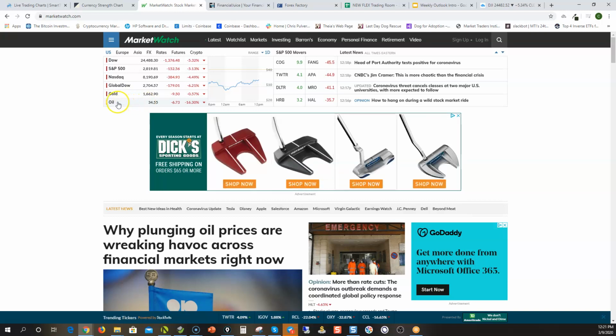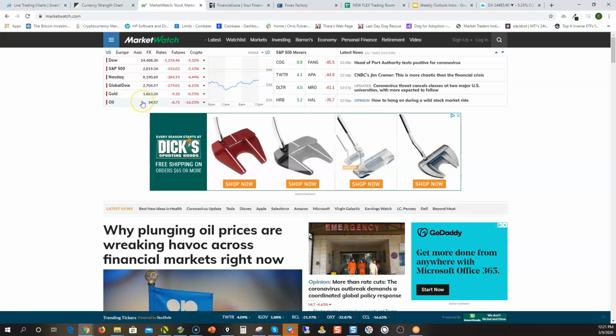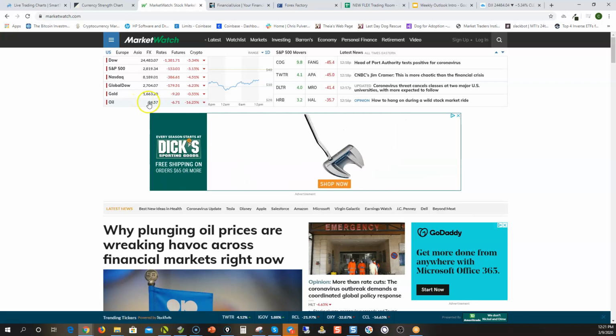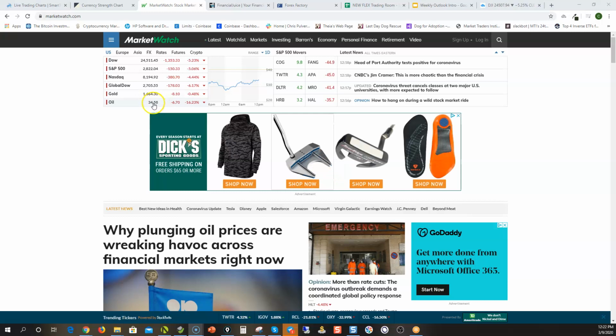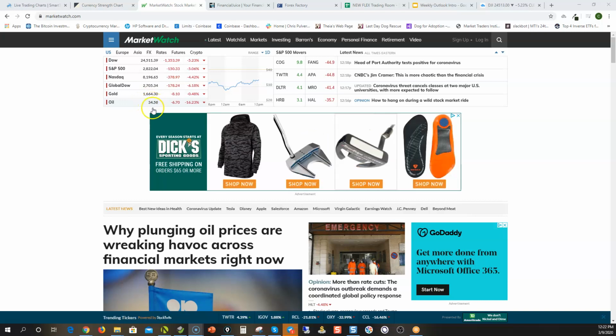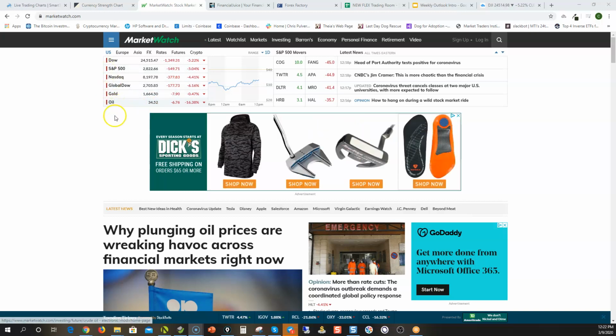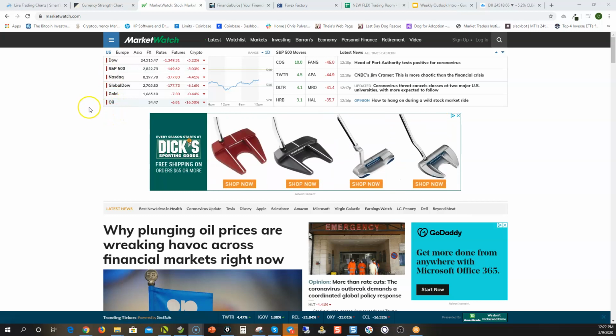But this is the scary part about oil prices. Most countries in the world outside of the US and Saudi Arabia are the only ones that can operate on these type of margins and still make money or break even. Most commodity-dependent, oil-dependent countries need $40, $45, $50 a barrel to be profitable. So the lower this goes, the more trouble this causes, the more likely we are to see some escalation, conflicts, geopolitical tensions, all these things that become very, very scary when it comes to war and conflict. But that's not here yet.